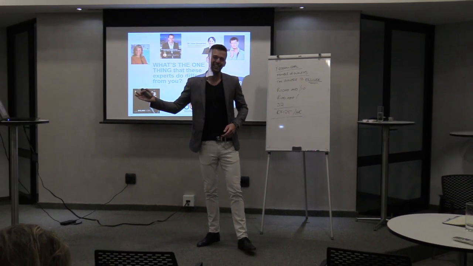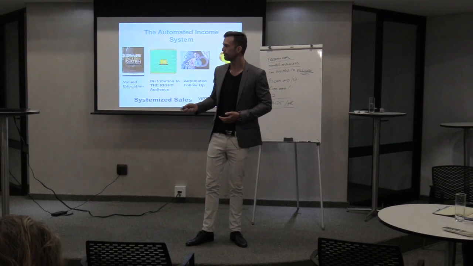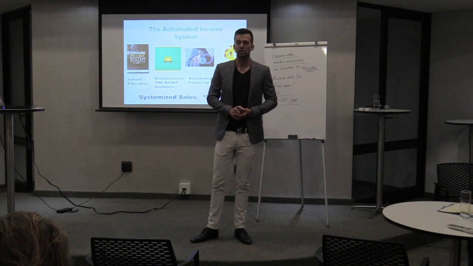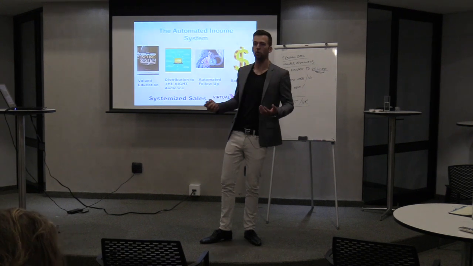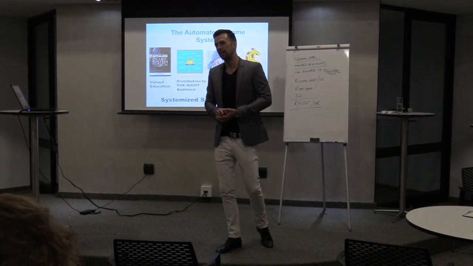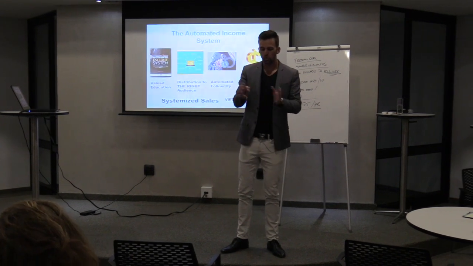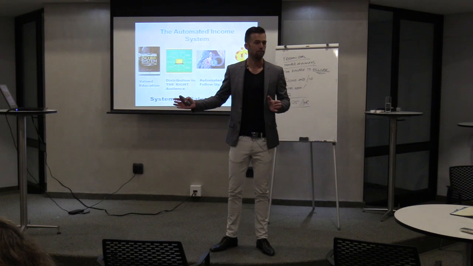So what's the one big thing that these experts do differently from you? They have a system. They simply have a system. And it doesn't mean you have to go and do 500 different courses, as we were talking earlier, Darren. You don't have to go do 500 different courses. You need to have one or two things done really well, and then the rest flows from there.